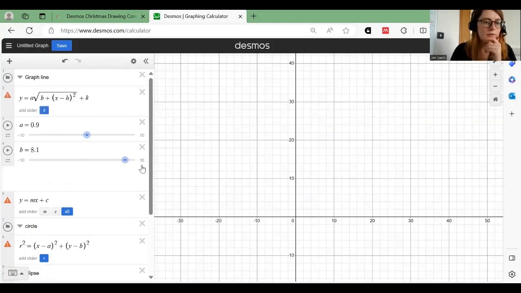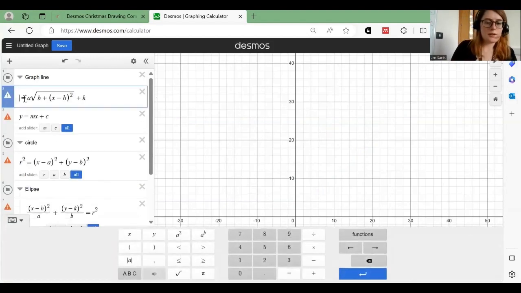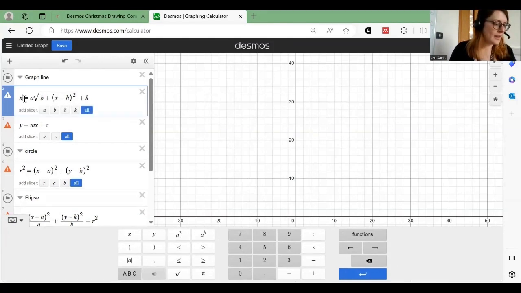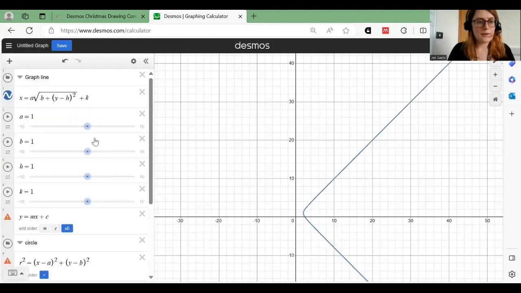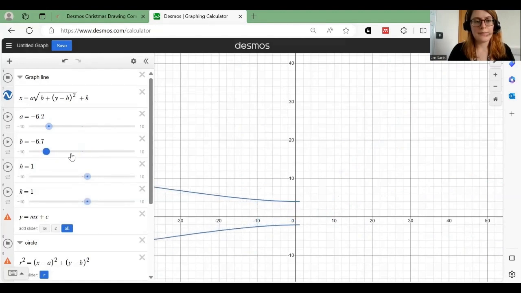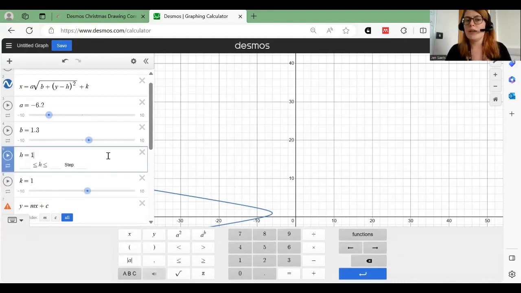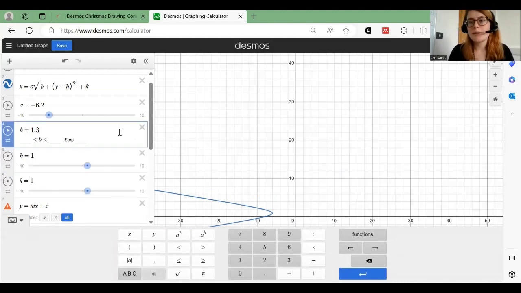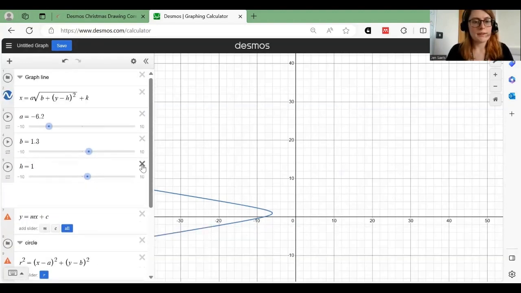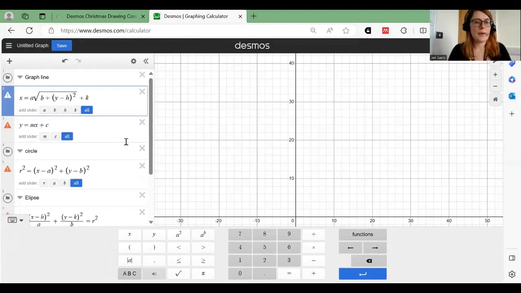Another version of this, if you want it to open up left and right, is to do the opposite. So have it as x and then change that for y. And then open that up. There we go. So that's the same line, but going along the x-axis. And all of these graphs, they can be changed, you can add more variables, and you'll see in a minute there's a lot of different rules and things you can do to really expand your creativity for the sort of graph lines you can make.